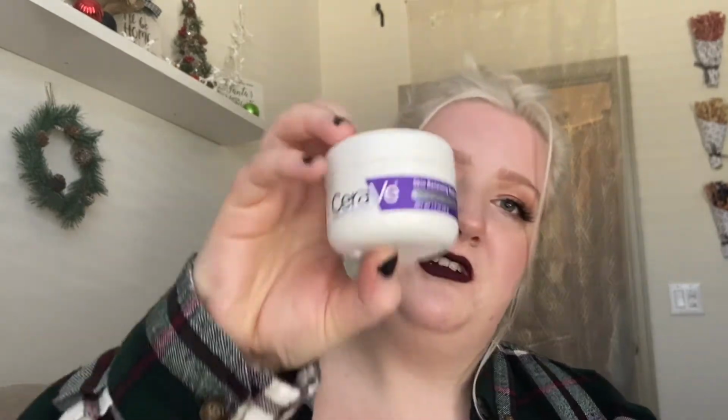And this has 1.7 ounces, and I believe this was about $13. So these are both very thick, so you don't have to use too much of it. You can use a little bit, and it's going to go pretty far. But I just wanted to mention these because I have looked up to this moisturizer for a really long time as being the only moisturizer that gives me the super, super hydrating, heavy, heavy night cream. And this pretty much does the identical thing.